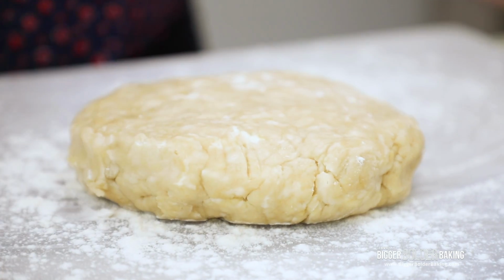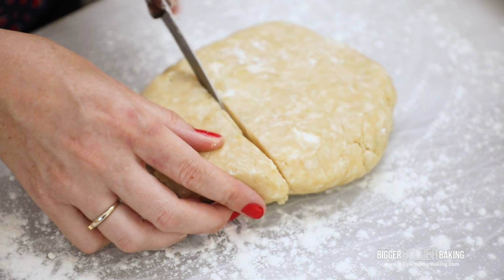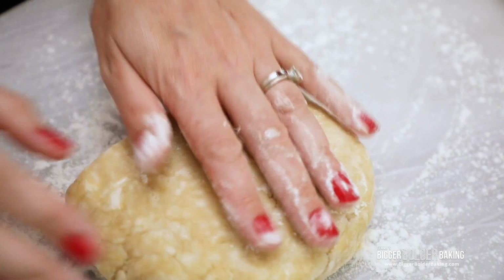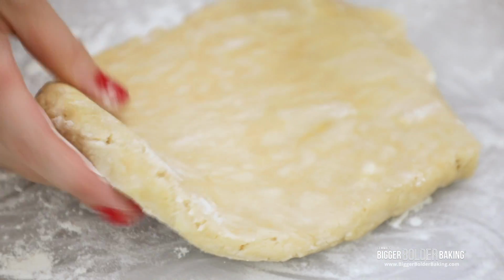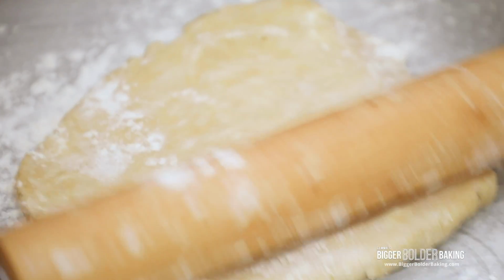And here on my floured surface, I have my chilled pastry. So now what I'm going to do is I'm going to divide my pastry roughly 2/3 to 1/3. Because my pie dish is really big, I want a bigger piece of pastry for the bottom and then a smaller piece for the top. Now I'm going to roll this out on my floured surface until it's nice and thick, roughly around 1/4 inch thick. I do like this to be thicker because it's a big pie.